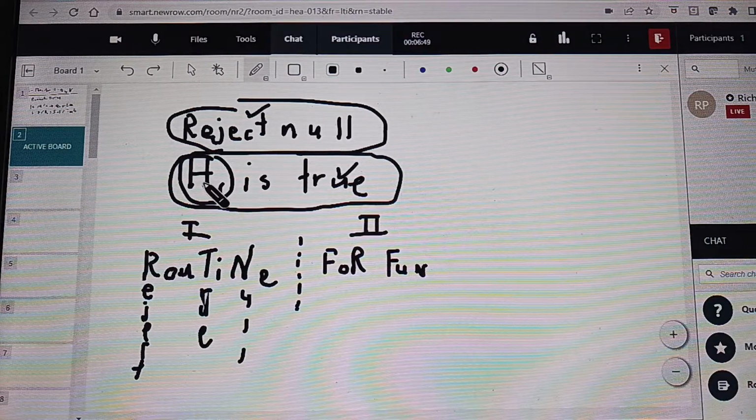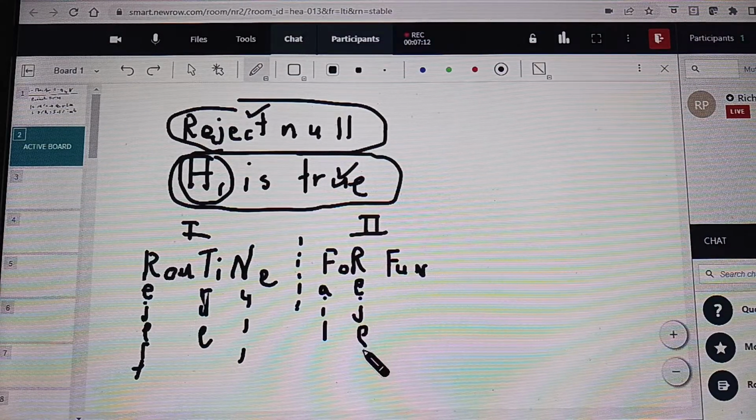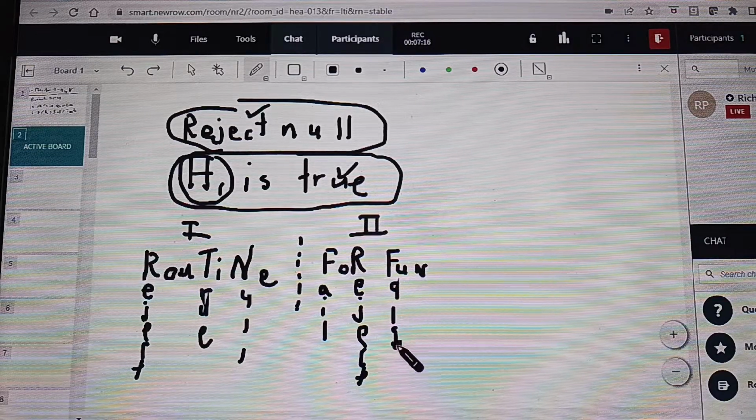So if this had said H0 is true, then you're rejecting a true null. That would be type 1 error. But this is not type 1 error because I didn't have that H0 is true. So I checked, did this happen? No. And I'm going to check, did this one happen? Did we fail to reject, or not reject, a false null?